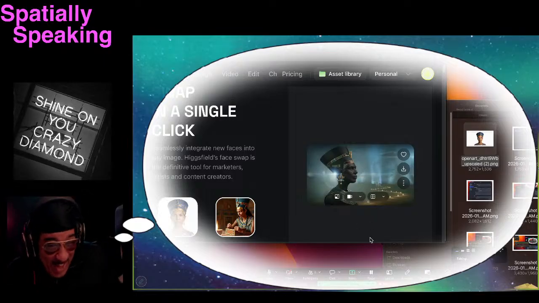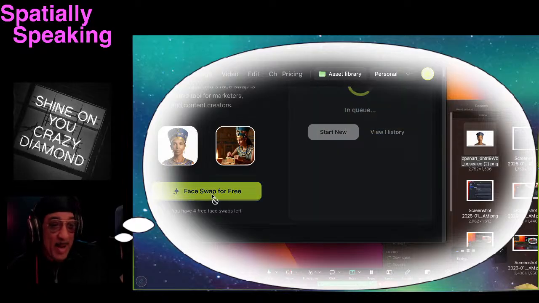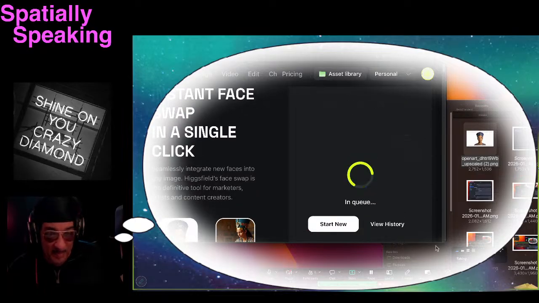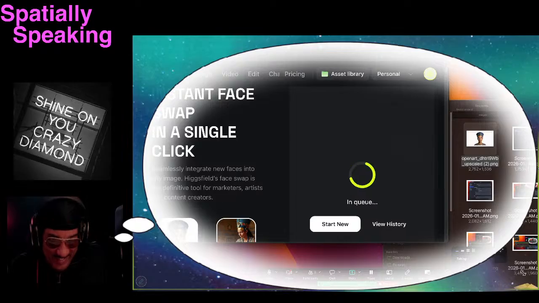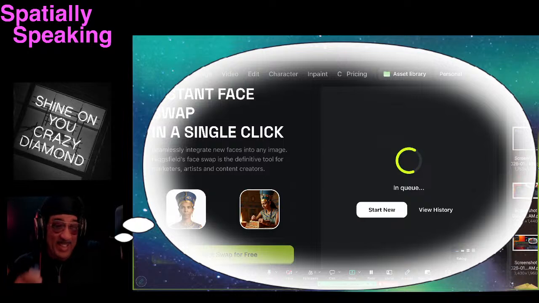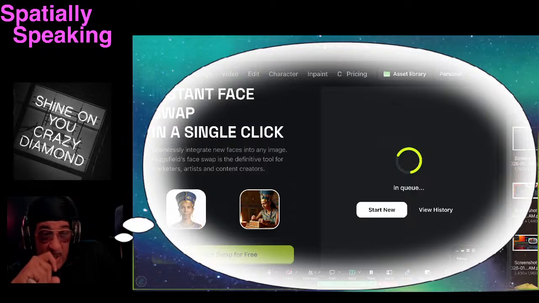Here's the test, man, live, right? After they hyped it, face swap for free. They probably make the free one real good to make you... They might bail and say, nah, man, we told you don't put it on a white background. That's going to give you a ghosted image. It's going to be all messed up. But my question is, are they really only going to focus on the face and not get the hat and the outfit and change anything else? Right? Because that's the goal.